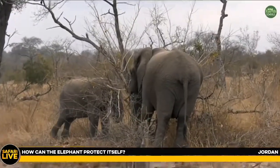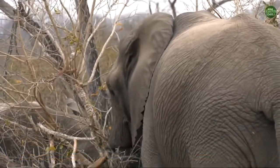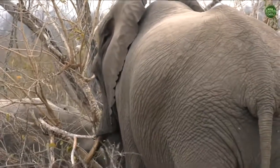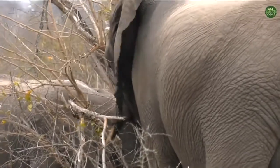Elephants are very big. They can get up to 13,000 pounds, the big males. The females, not as big as that. But, you know, even that lion you saw there, they will never get more than 400, maybe 500 pounds. Never, ever. So elephants are far bigger than they are.